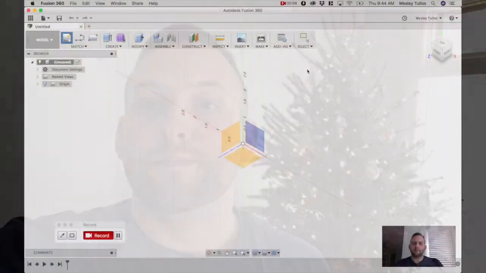Today, in the spirit of the holidays, we're going to be making a cookie cutter for your gingerbread men. I'm going to be showing you how to use Autodesk Fusion 360 to make a cookie cutter, and then we're going to 3D print it and bake some cookies with it. I'm going to go ahead and jump to the computer now and I hope you enjoy.